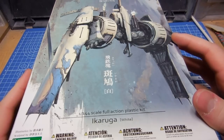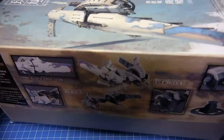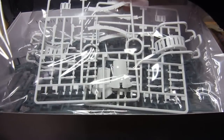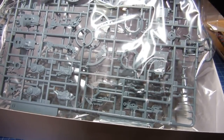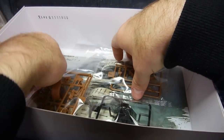Very, very cool. Okay, so I never got around to getting this, and because it had been sold out, it was out of print, this kit was going up in price. So the Ginkei is being re-released, I think, in February? You're probably also going to get the black variants of these ships as well. They're going to be re-released. So, very cool. Very freaking cool. Now, this also has a sheet of decals as well.